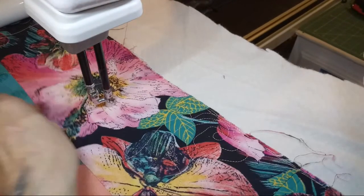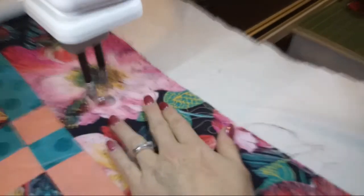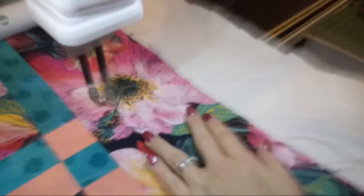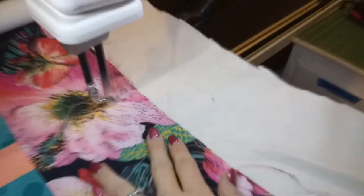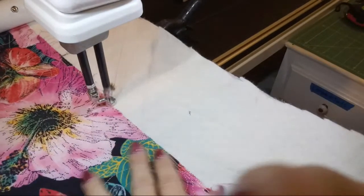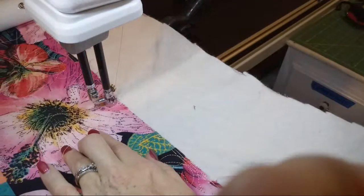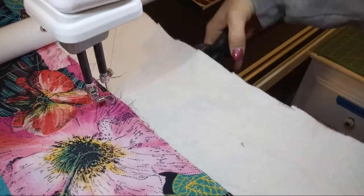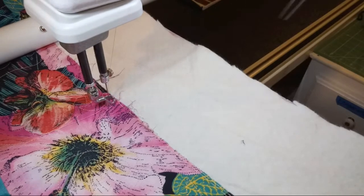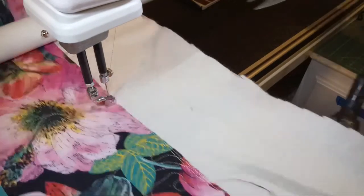Well, that's because this is the most easiest thing to fill a quilt fast. So again, done, and I'm going to advance it to where I can go some more. Oops. Doesn't matter where that ends because it comes out the bottom. So now I'm just going to advance the quilt again. I'm telling you guys, this goes so quick.